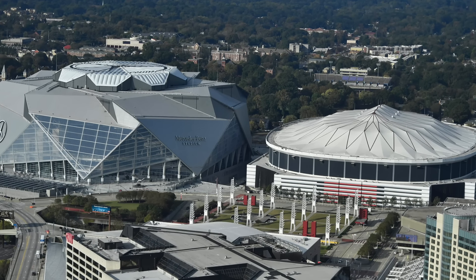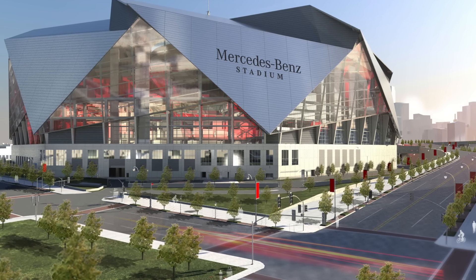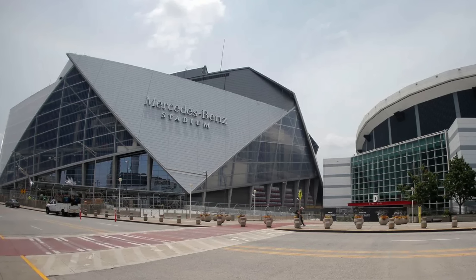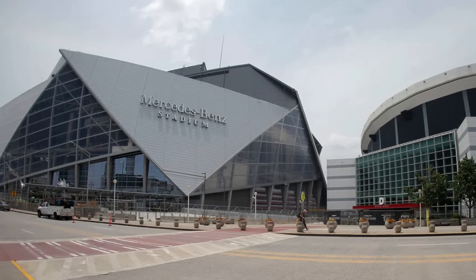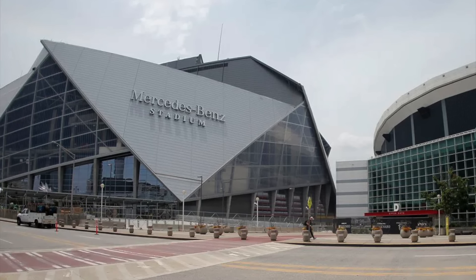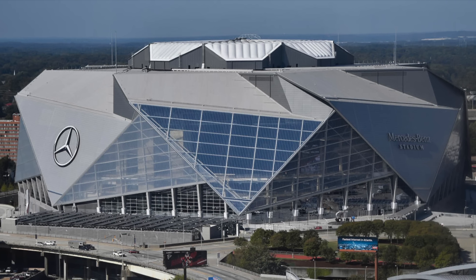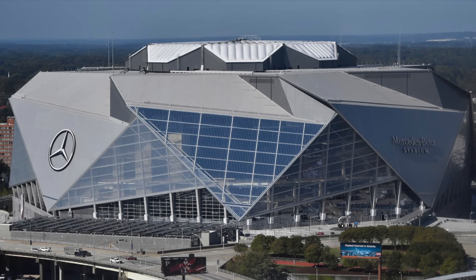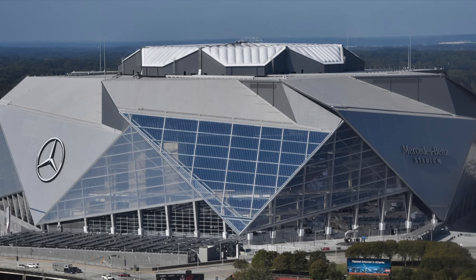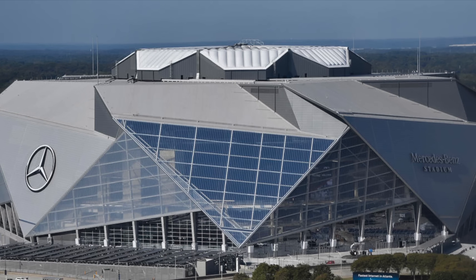The Falcons realized the Georgia Dome was quickly going out of style in the early 2000s and instead of doing a crazy renovation, they decided to build a brand new super stadium. The Falcons had always wanted an open-air stadium, and the original plan was open-air. They ended up building what you could call a retractable roof stadium modeled around a very cool swivel retractable roof design. However, that roof design takes away from a lot of natural light — they very rarely open the roof, and even for 1 o'clock games it creates crazy shadows due to the circular opening design.